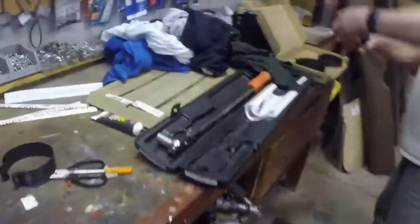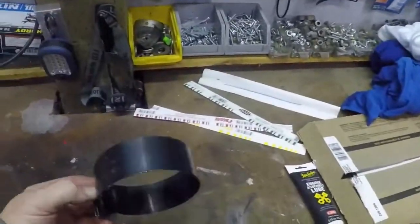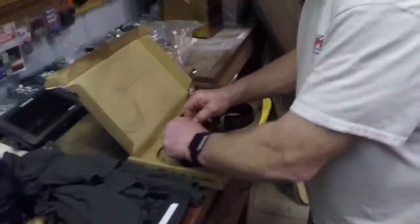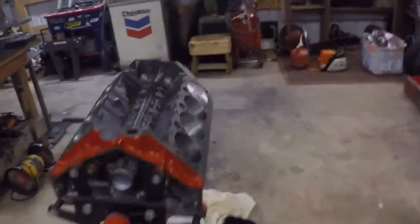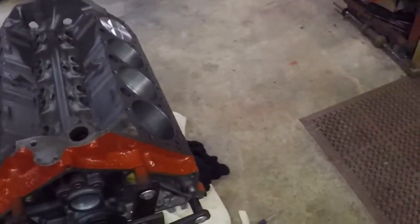So we were just talking about investing in a bunch of those ring hangers. Cone style, or the new fancy ones. Latest technology in hanging rings.